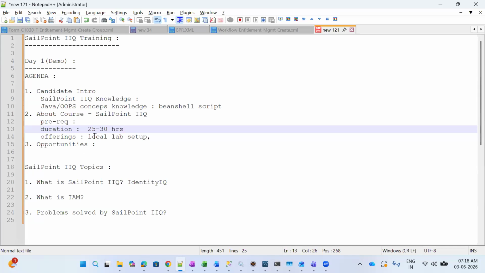So this is all about the course that we will be going through, and by the end of this call you will get a PDF which includes the course content. That PDF basically contains the topics that we'll be covering in this training. I know some of you already have knowledge and some of you have a little knowledge, but you would like to extend it. This can also be a forum where we can collaborate and learn. I always believe learning is a continuous process. We will never reach the 100% mark with respect to learning, and learning can be from anyone. It's not just the trainer who can teach everything while the candidates listen; it could be the other way around as well.